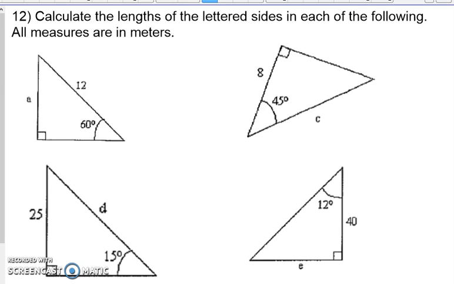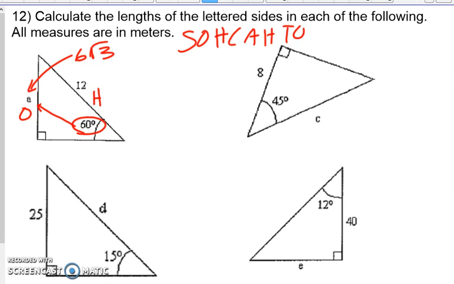First, you can recognize that as a 30, 60, 90 triangle using what we've been doing so far. That A is going to be 6 root 3. I want to show you a different way to do it, though, and that would be to use trigonometry. So we have the 60-degree angle. That is our opposite side. The 12 is our hypotenuse. Since we want to find the opposite and we know the hypotenuse, thinking back to our SOHCAHTOA, we are going to use sine. So sine of our 60-degree angle is going to equal our opposite over our hypotenuse.